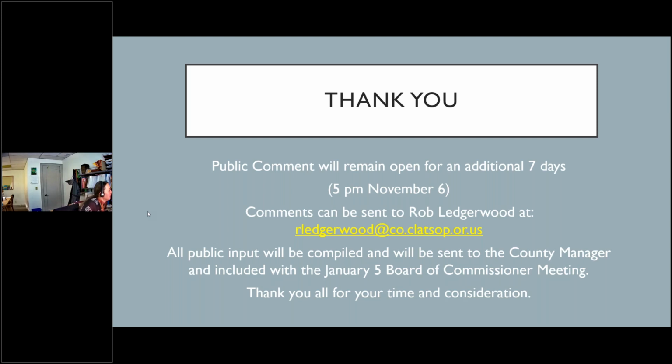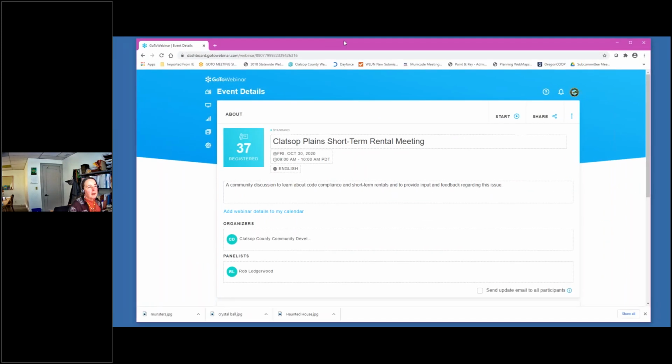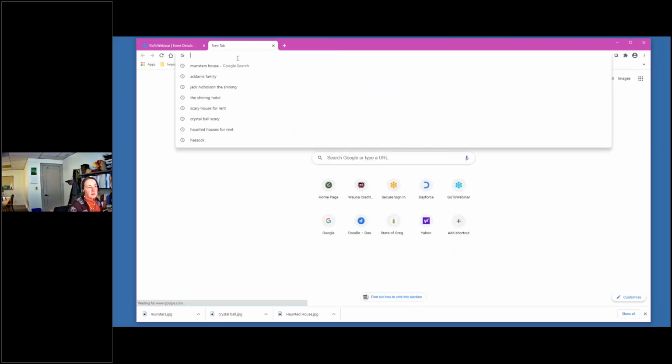Let's see. And then if you look on the county's website, there was a follow-up question about becoming a member of a committee. And so on the county's website, there is a place under committees and boards where you can actually see committees that have vacancies on them. And you can submit an application online. And let me pull that up here real quick.